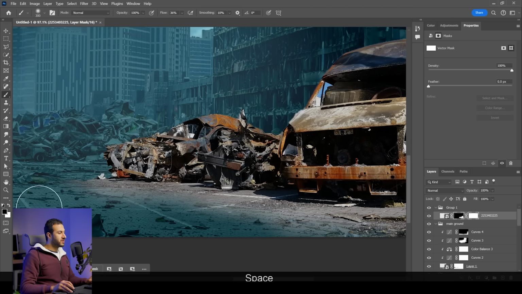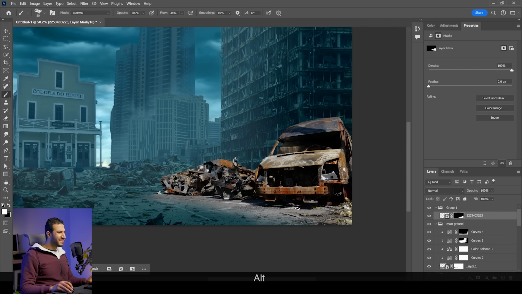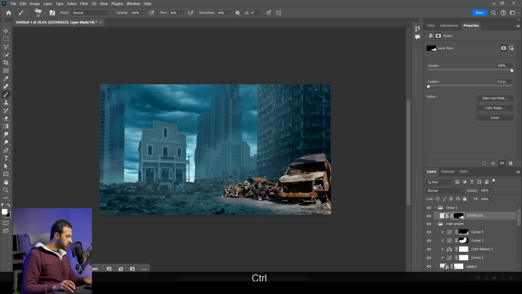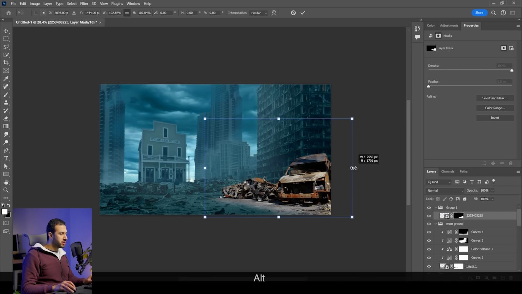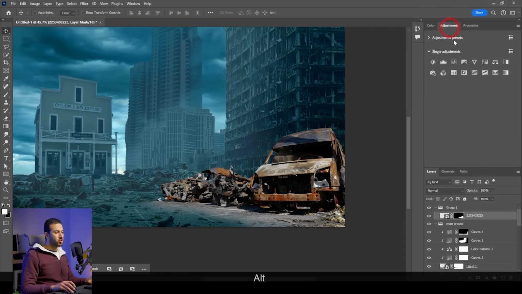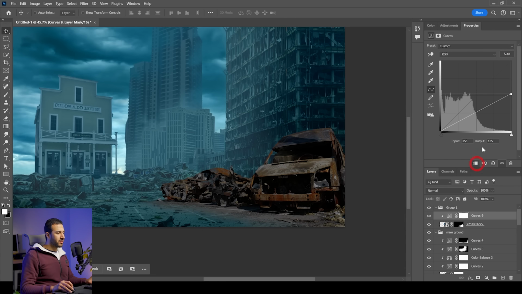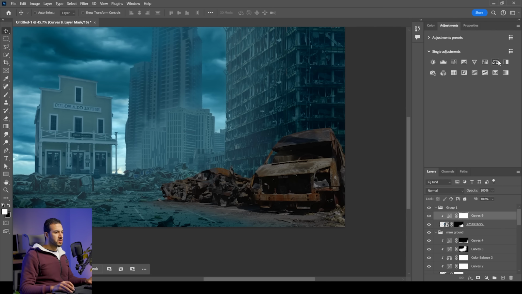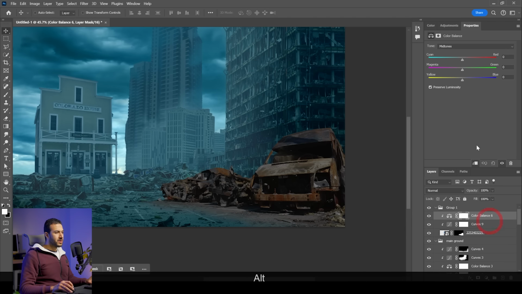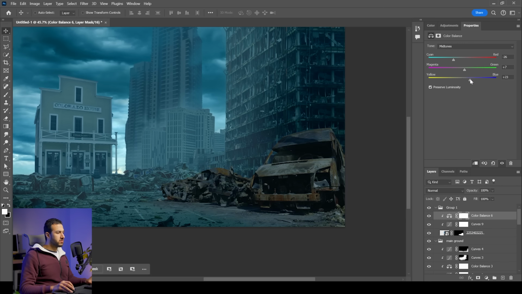Very soft and gentle. Now let's enhance and match its color and saturation and all the other stuff. Let's start by adjustment, creating curves, and making it dark like this, and maybe open up the shadows. Then let's create an adjustment, color balance layer, and add some cyans, greens, and blues.